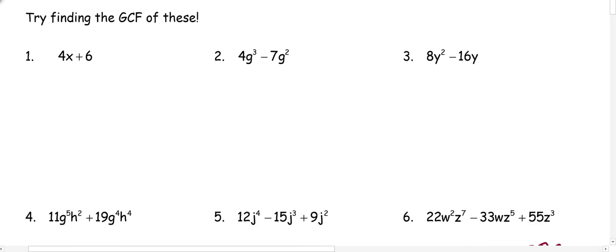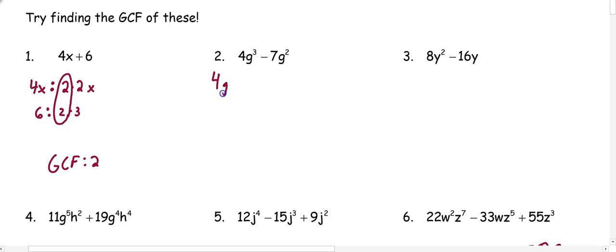So we're trying to find the GCF. A way to help us find GCF is we can either look at it and see, do we notice what number they're both divisible by, or we can write out their prime factors. So when I do that, 4x, two numbers that multiply to 4 are 2 times 2, which are both prime numbers, and we also have an x. Two numbers that multiply to 6 are 2 and 3. Notice that both of them have a 2 in common, which means in this case our GCF would be 2.